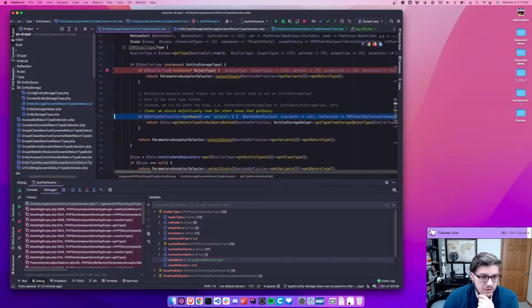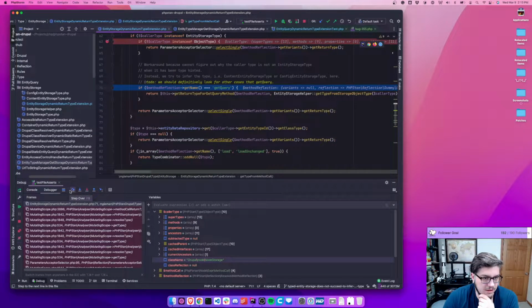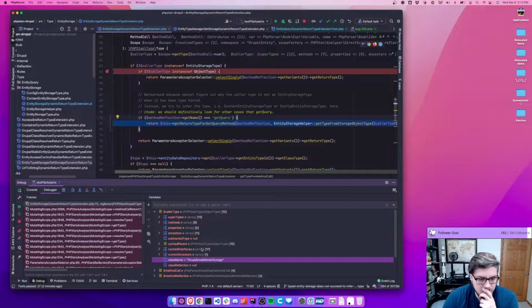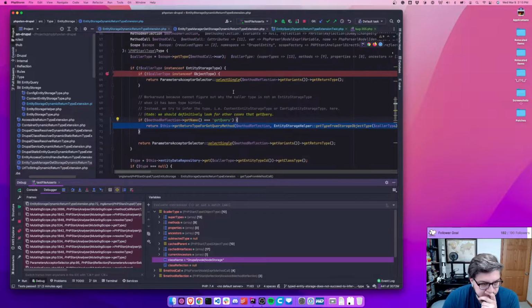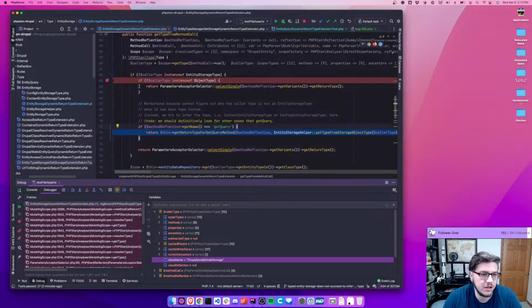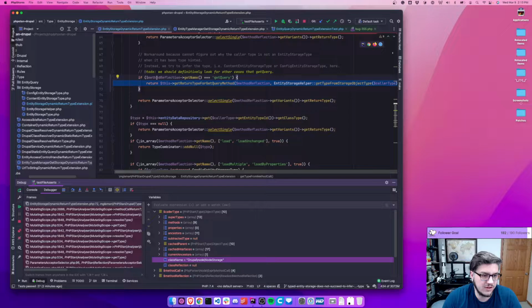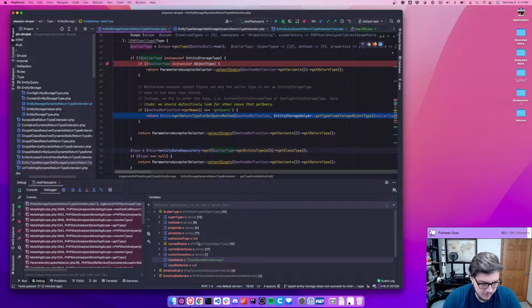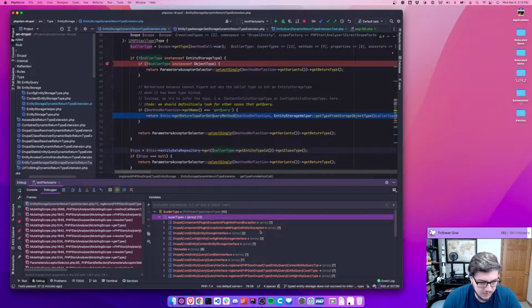So what I want to do is let's step into get query. What it should be doing is fixing the caller type to the appropriate one. Class name, node storage, super types.